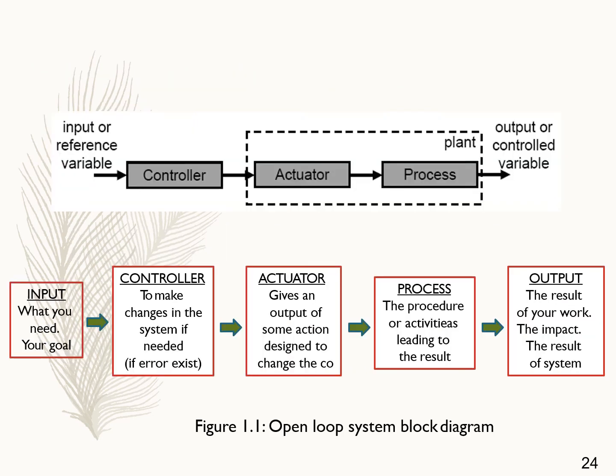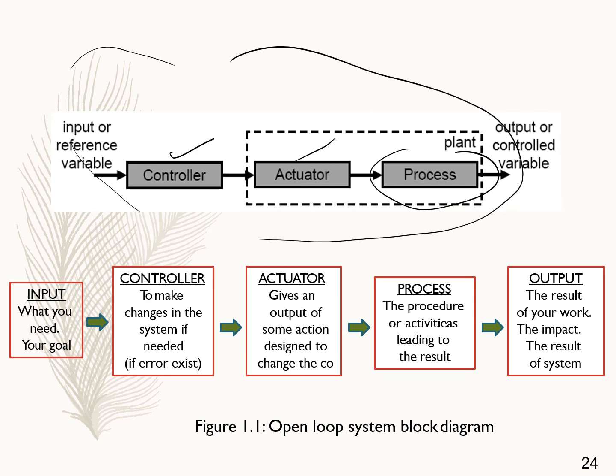Okay, so this is the figure of the open loop control system. Yes, we have a controller and also an actuator inside the process, inside the system. Actually, this one is the system, this one is the process. So we have all of this, but the control system devices are not complete, right? Because for the control system devices, we have the components for action, measure and decide. So we only have a decision, but these two we don't have, right? So that's why we call it an open loop system.